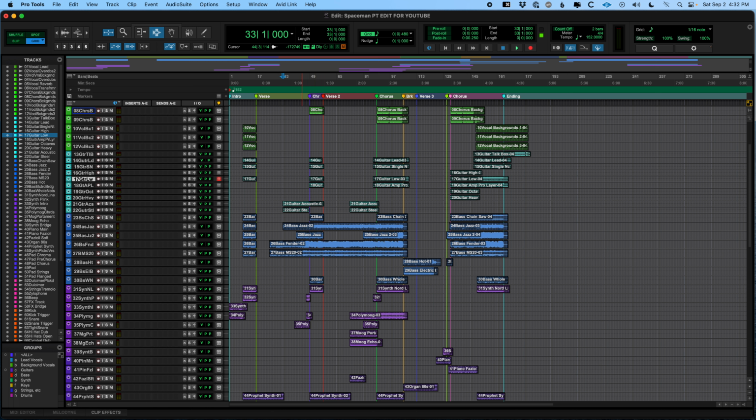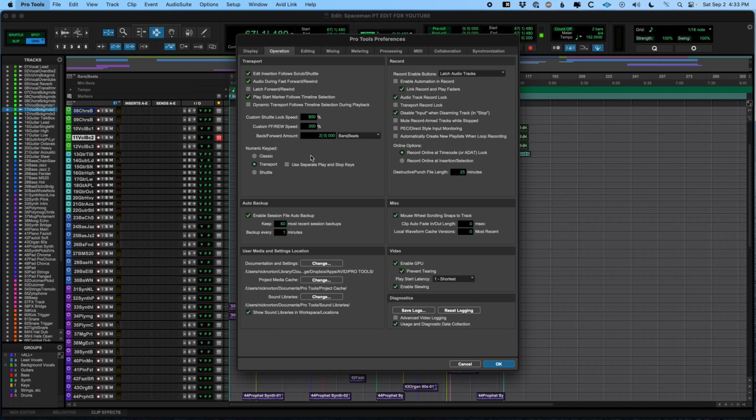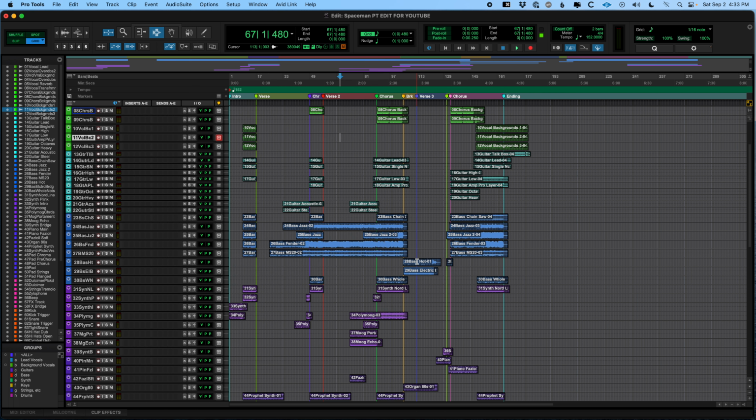All right, so just a couple quick more things about that save as bit. If you want to not worry about that kind of thing, you can go to settings and go to operation and come down here to session file auto backup. I have this set to just save a backup of the session once a minute and keep the 60 most recent. So that means I have the whole last hour. If the computer crashes, I can go to the backup folder, and I probably have only lost a minute or two of my most recent work.